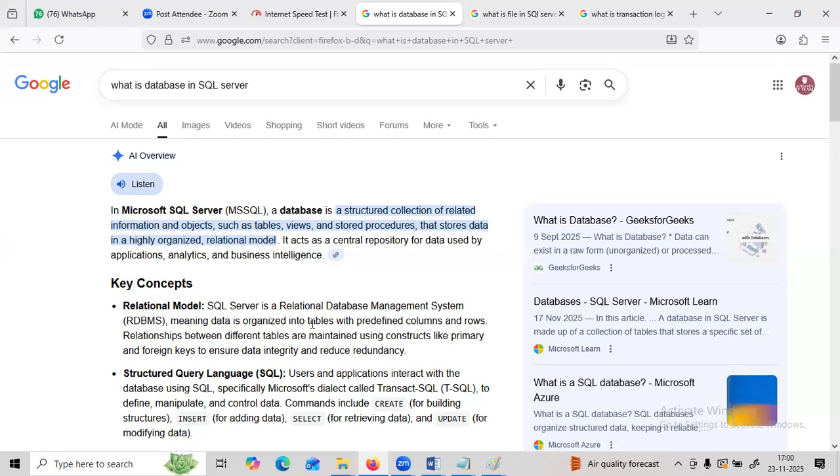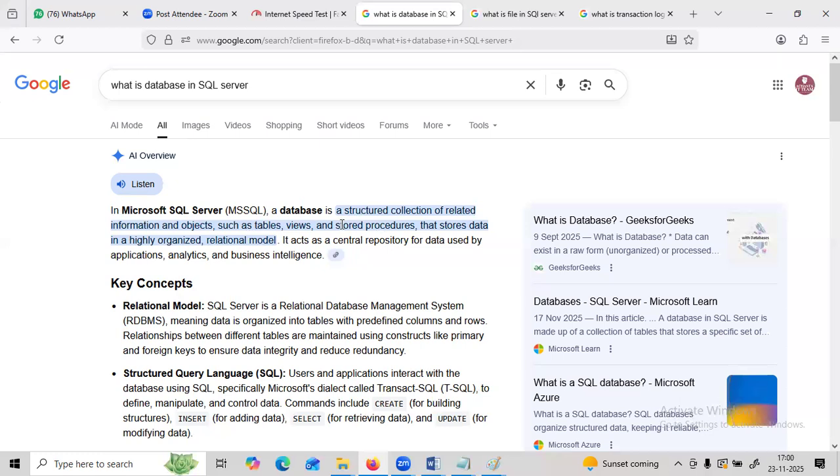And what is the stored procedure? The stored procedure is a collection of statements that can be joined together in one place. Using the stored procedure, there is no need to recompile the statements each and every time. The stored procedure can be compiled one time, but we are going to pass the parameters to the stored procedure. This stored procedure creation will be done by the application team or development team. But when we go for performance tuning, we are going to take a deeper look at the stored procedures.